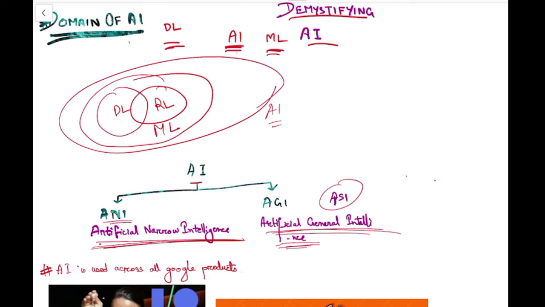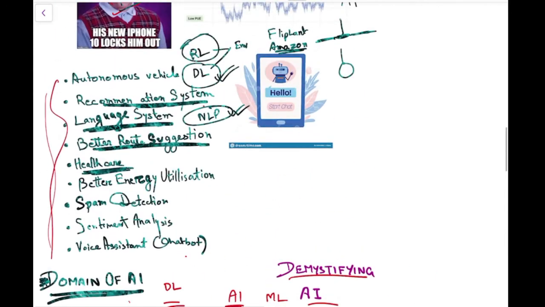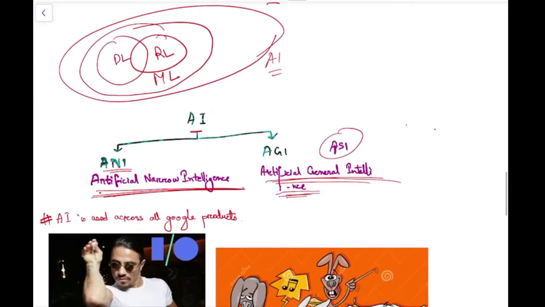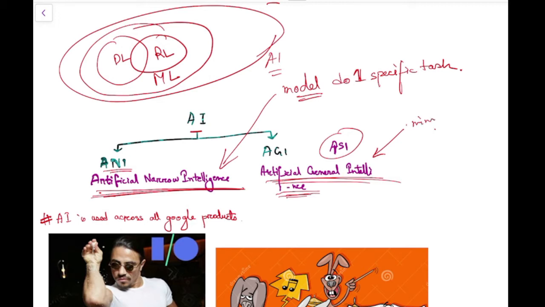So what is artificial narrow intelligence? Whatever examples and applications I explained in the last class are artificial narrow intelligence, because the model in that kind of intelligence basically tries to do only one single specific task, right? But in this case, the model tries to do all the general tasks. The model tries to mimic a human being, right? They try to do whatever a human being can. They try to understand and do tasks, and they can also do intellectual tasks.